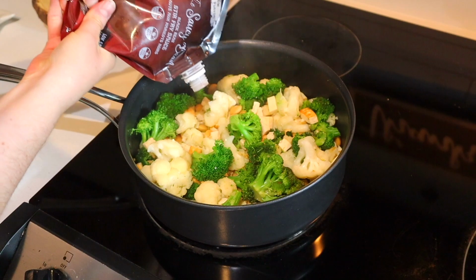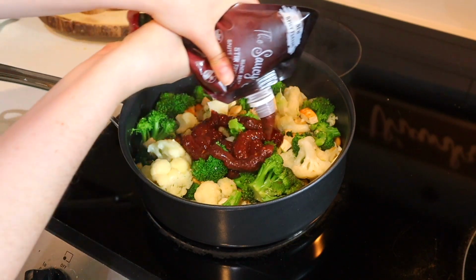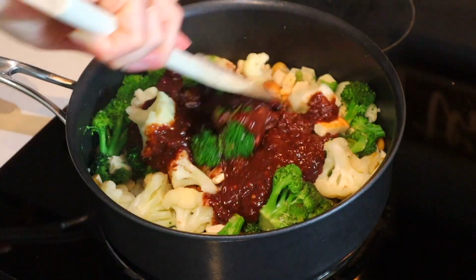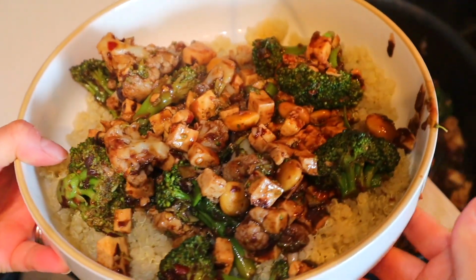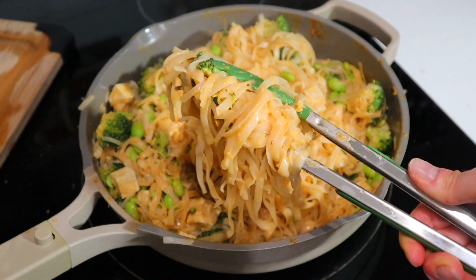Anyway, this stuff is very good. I tried some, and it's just a very convenient little pouch of black bean sauce. Good for those lazy weeknight meals that we all need in our lives sometimes. You can just heat it up with some veggies, pour it over some noodles or rice, and you've got a 10-minute meal.